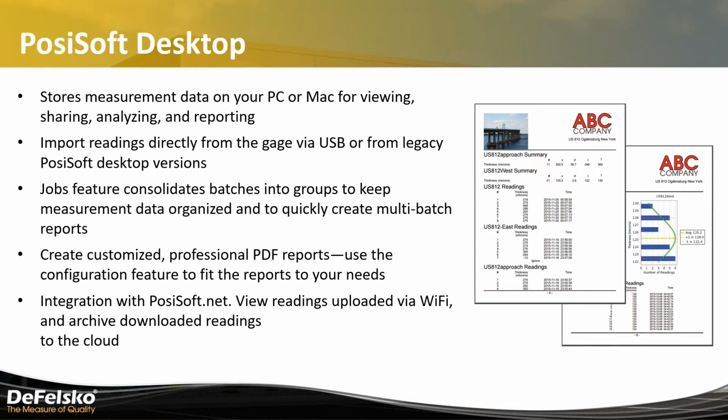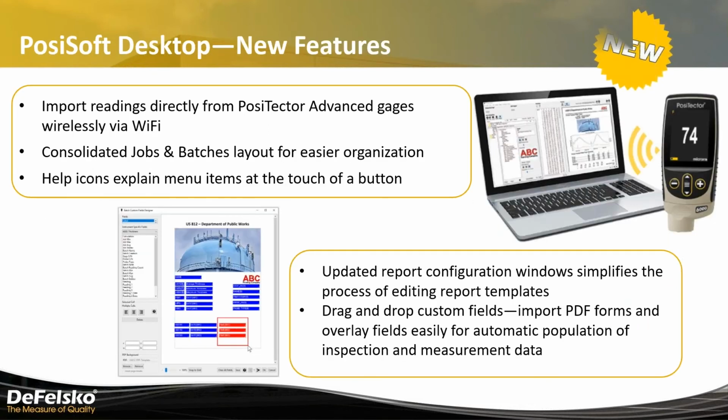And also, there's the integration with PosiSoft.net, so you can store your batch and reading data on the cloud and can basically share all that information over multiple instances of PosiSoft Desktop, as well as grab information from your mobile app. So just some of the new features that we've added. I'm going to go over these today, just to highlight them now.